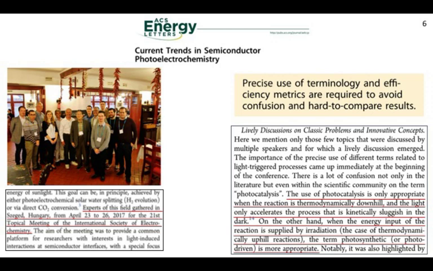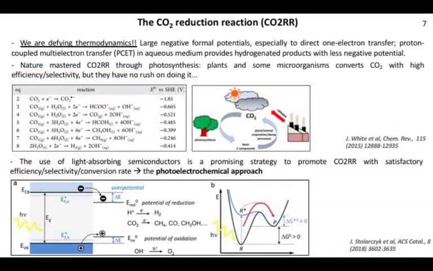And as we will see later, CO2 reduction is a thermodynamically uphill process. So terms like photosynthetic, photoelectrochemistry, or photo-driven, which is a more general term, might be more appropriate for this case. So, of course, if we are trying to convert CO2 into something useful, we are definitely fighting thermodynamics, as we can see in this table below.